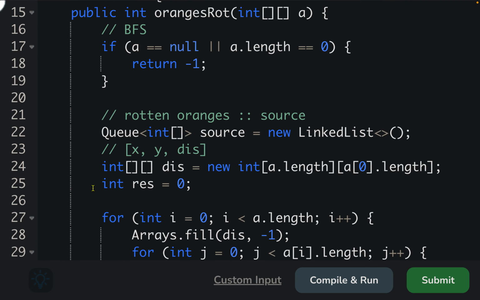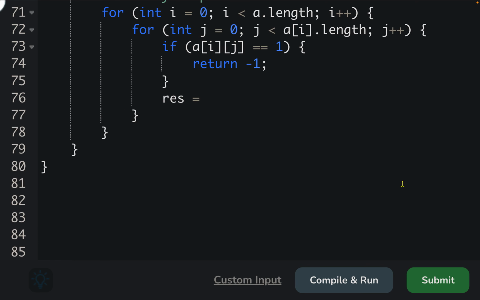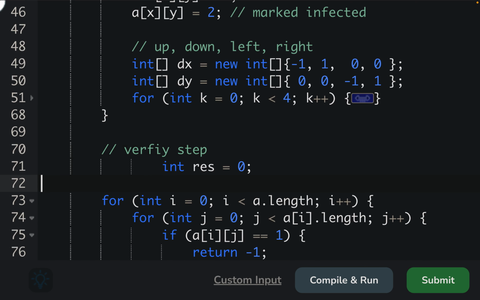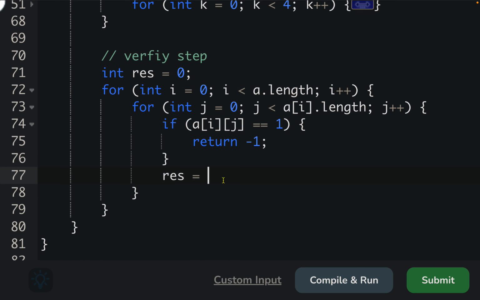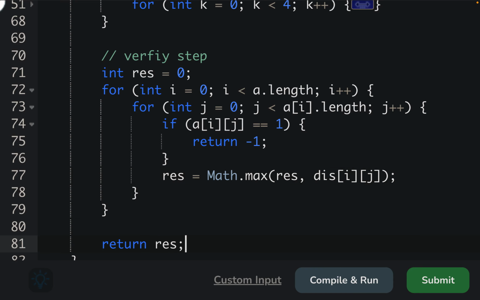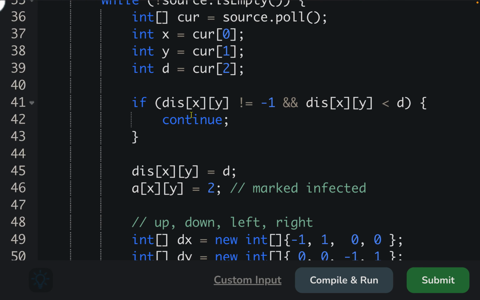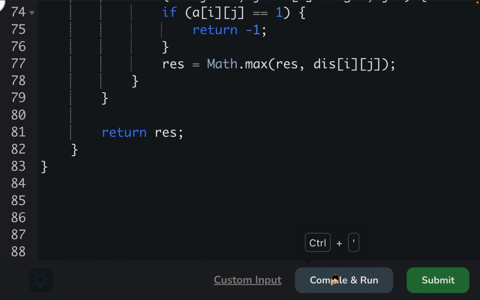Else I have a result variable, right? Where is the result? Okay, I'll take result this side. So result is 0, and what I'll do here is Math.max of result and this step. How can I get the step? By the distance matrix which we have created, so distance of i and j, and that's how we take it. Return result and we are done. The distance array is a quick check of whether we have a proper distance d, and it stores the proper distance d for the xy coordinate, so we don't want it to look back.